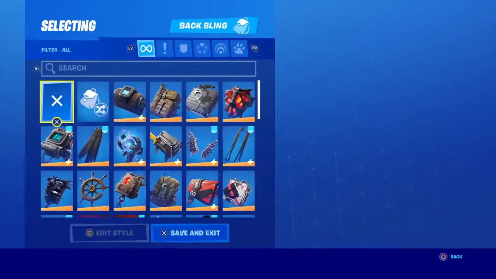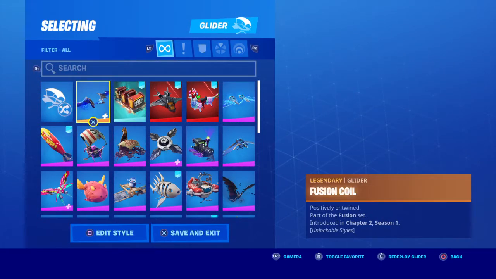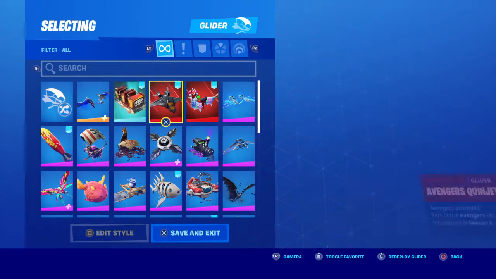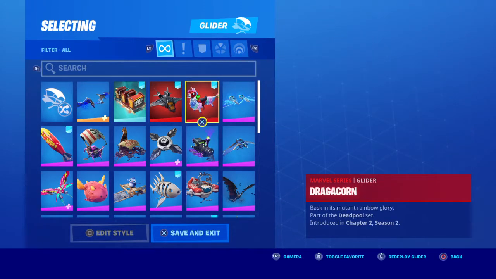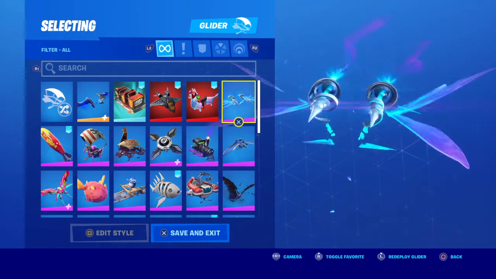Alright, onto the gliders. This glider was voted OP for competitive. Astro World with the diamond teeth. It's okay. Marvel's Quinjet. I like this one. Dragonborn. I like it too. Arcana. Pretty good.